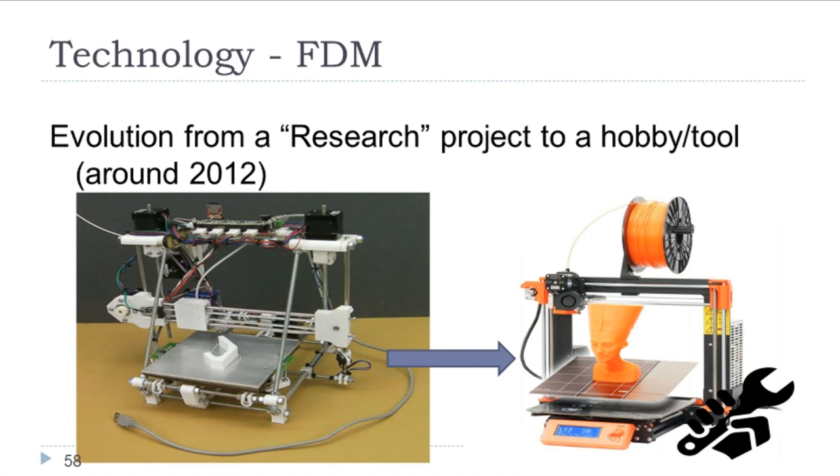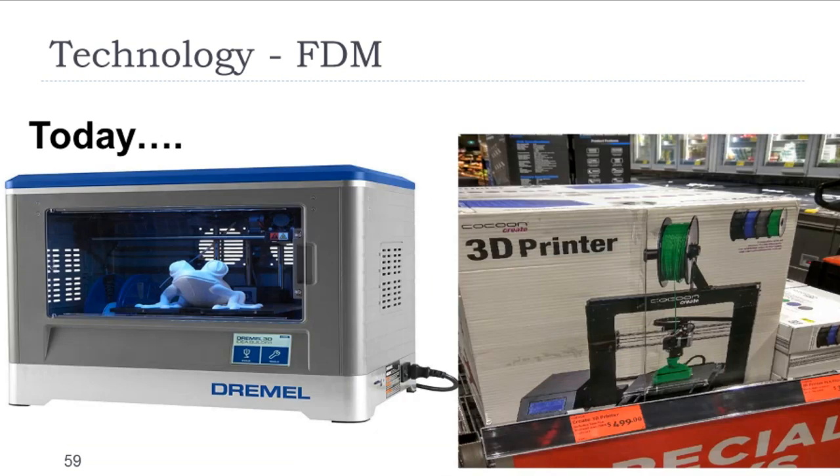And then we see the evolution from a research project to a hobby and a tool and a commercial thing, commercially available, that you don't have to buy threaded rod and fit together yourself. So you can see the evolution where Huxley ends up as a commercial 3D printer and how it's laid out. And this is where we are today. Yes, that is a Dremel brand 3D printer. And that other photo there is at an Aldi's. It's not in the US, I'm afraid, but that was a picture of an Aldi's in Australia, where they actually had 3D printers for sale right next to the apples and oranges, I suppose.